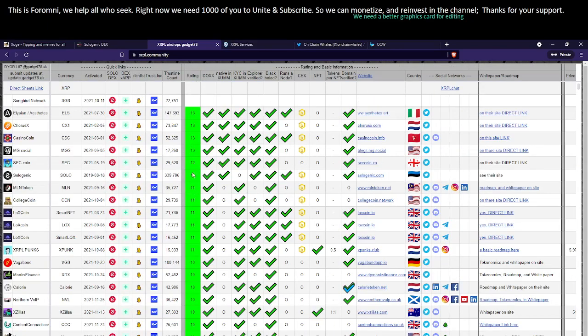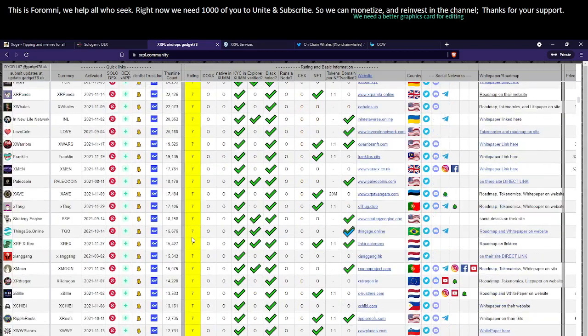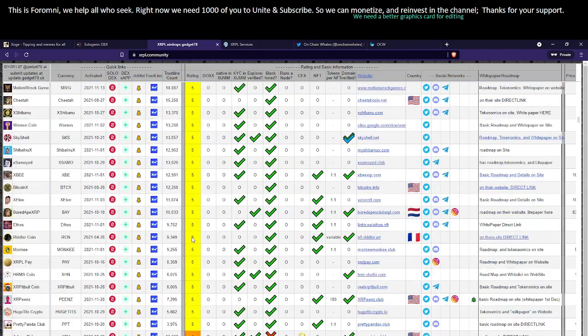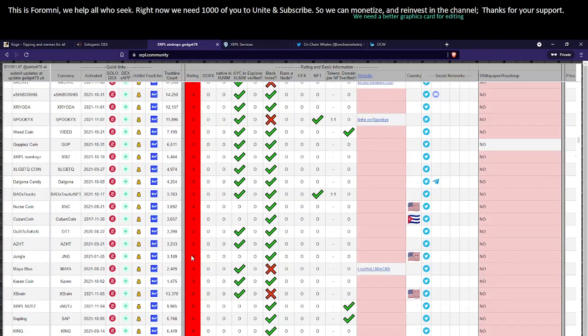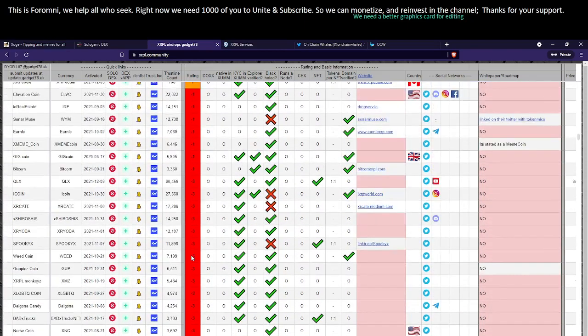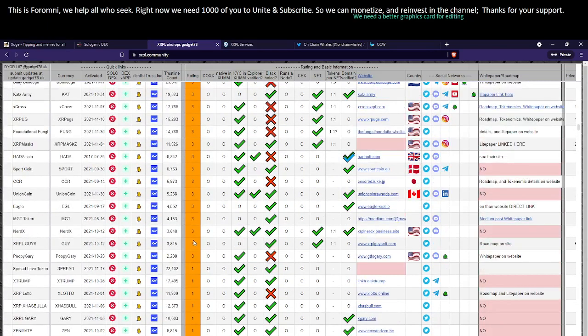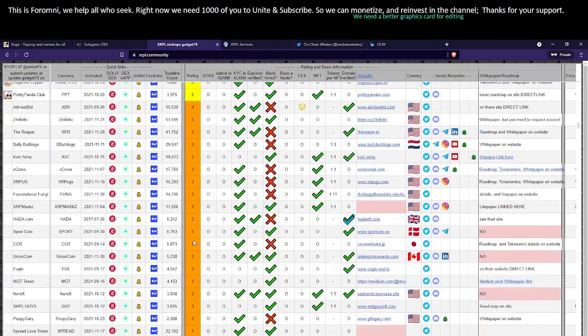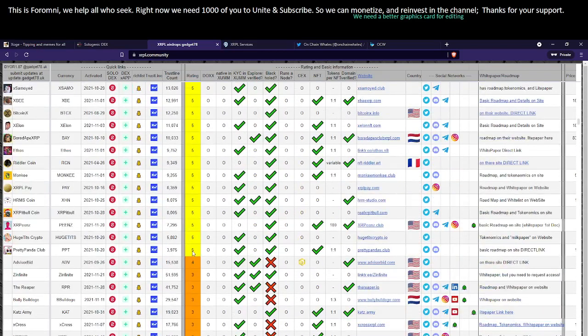So the rating, 13 is the highest one right now, and it goes from green to yellow to orange and then to red. So try to stay away from the red. Try not to get the airdrops that turn to red. You typically want to get the airdrops that turn green, but you really just do that through doing your own research and getting a feel for the community and all of that. So as you can see, 5 starts to yellow.